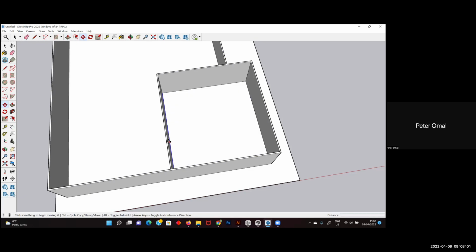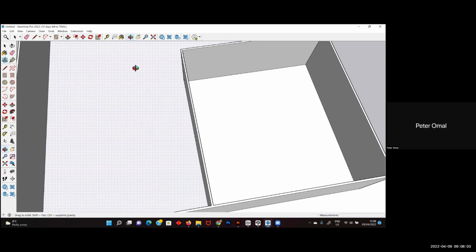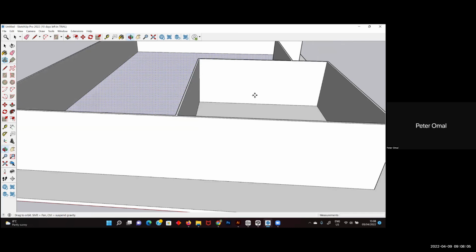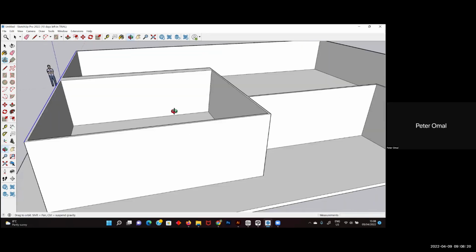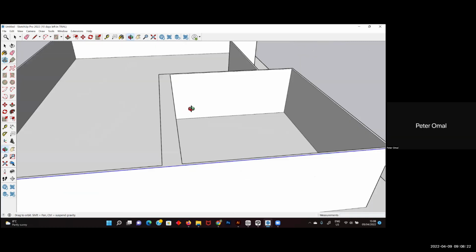I go to my move tool, right? Let me do it from this angle. When I have the move tool, it's going to select one surface, which is one line. And if I do this, you realize that only the top edge of the wall has moved. So the wall is no longer straight.